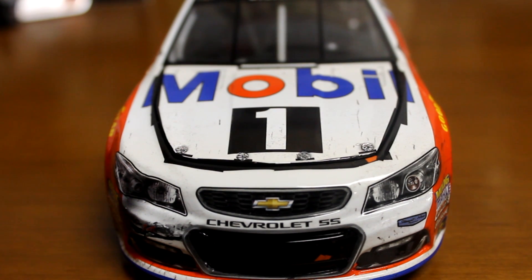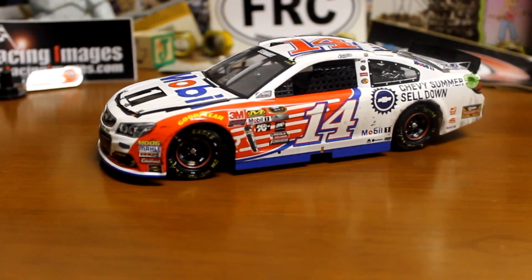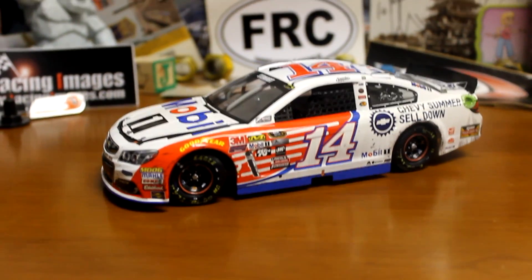Of course we got recently the Gordon final race version. I believe they're doing that for Tony Stewart too — I'm not 100% sure if that's going to be a race version or not, but I think it is. Don't quote me on that because I could be wrong. Not many produced, so I would definitely highly recommend picking one up. That's going to go hopefully next to my Sonoma win, and then we'll get the Homestead car for Tony Stewart's final race and try to get those three together.